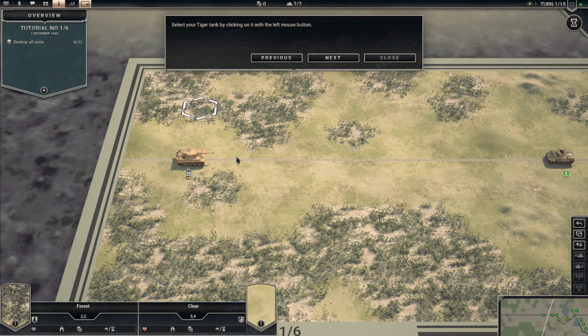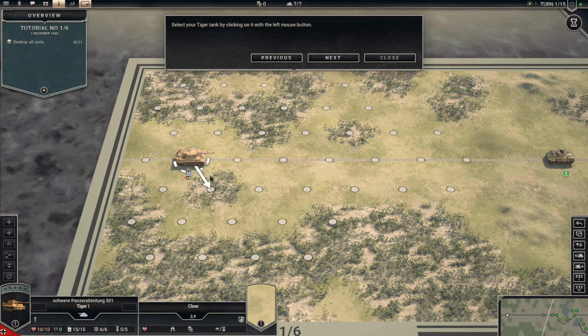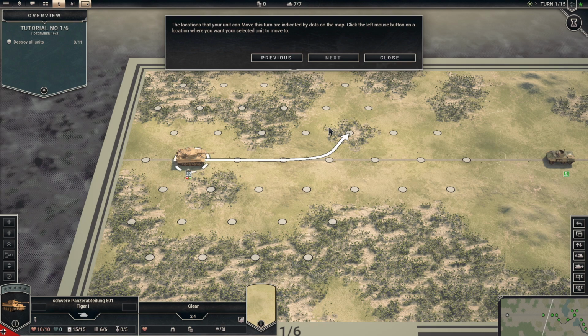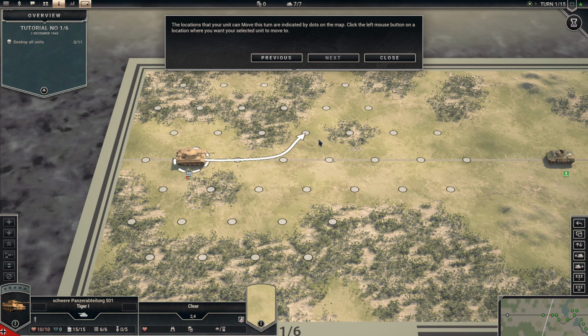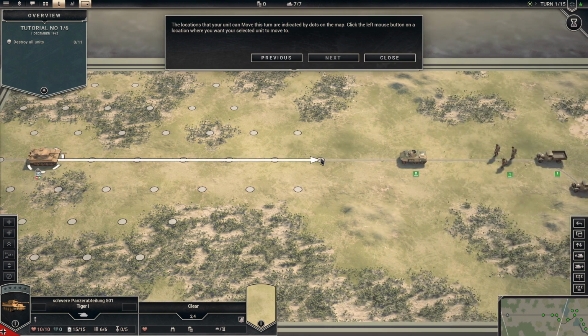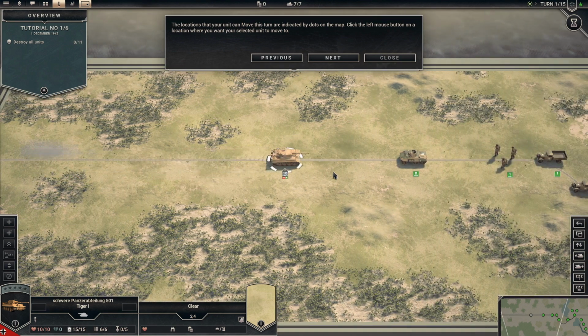Next, select your Tiger tank by clicking on it with the left mouse button. The locations that your unit can move to this turn are indicated by the dots on the map. Click the left mouse button on the location where you want the unit to move to. All right, so let's move all the way there.